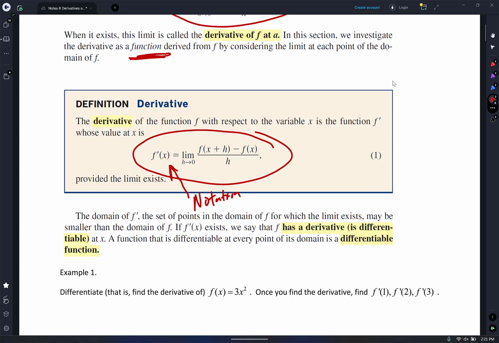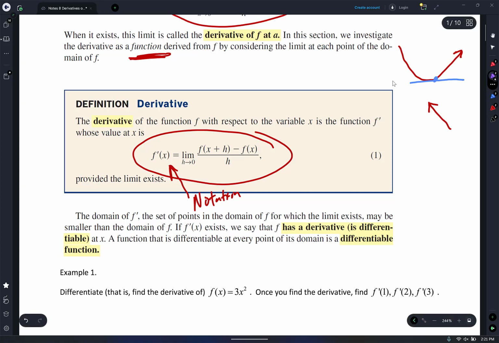That's all it means. So if I have a curve like this, notice that at that corner, how am I going to make a tangent line? How is it going to look? Or you know what? Let me do a better one because you guys are probably not experienced yet. Okay, so this is like a corner. If I approach from the left-hand side, my tangent slope would look like that. If I approach from the right-hand side, right at that blue point, my tangent slope will look like that. I can't agree at that specific point. So that one is not differentiable at that point. Does that make sense? So to be differentiable, you got to have a nice smooth curve.